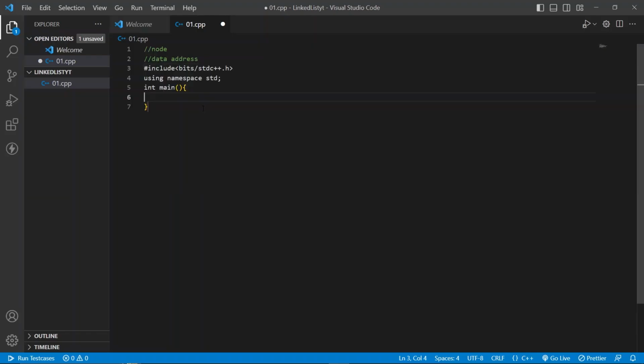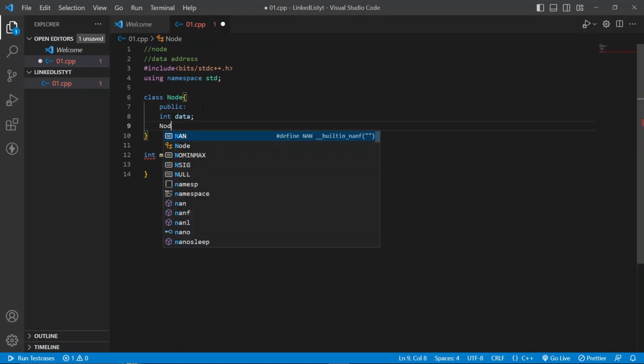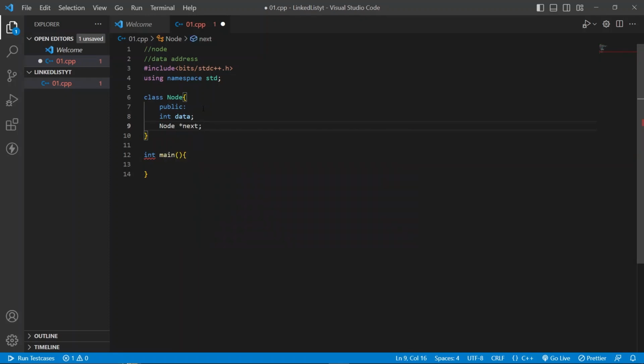So we have the boilerplate of C++ here. First of all, I'll make a class node. It has to be public so that we can use it anywhere else. As I told you, it constitutes of two things, one being data, which will be an integer, and the other will be a pointer of the address of the next node.